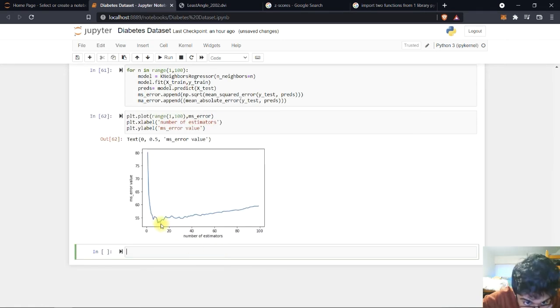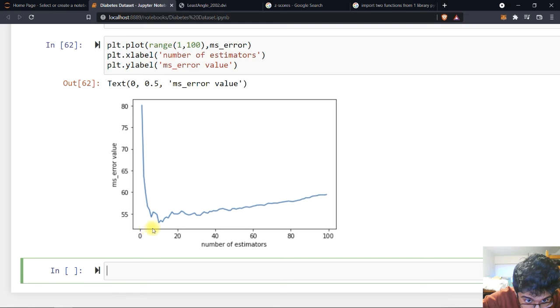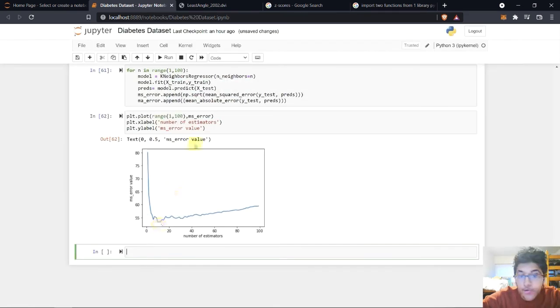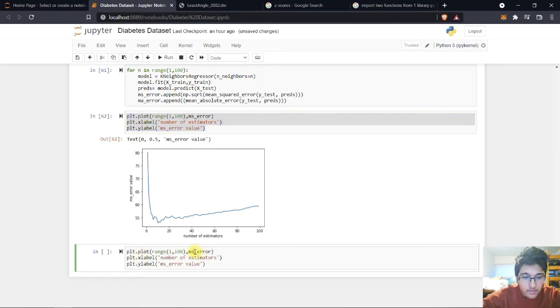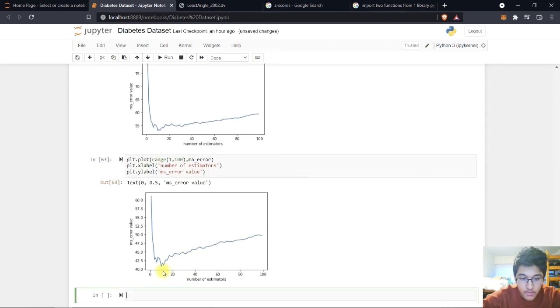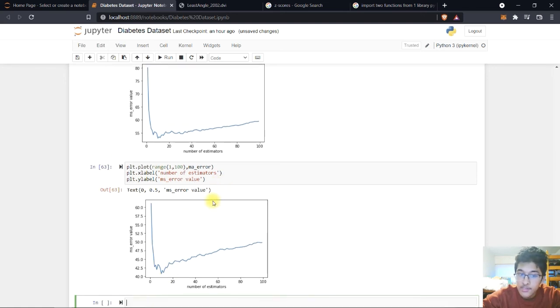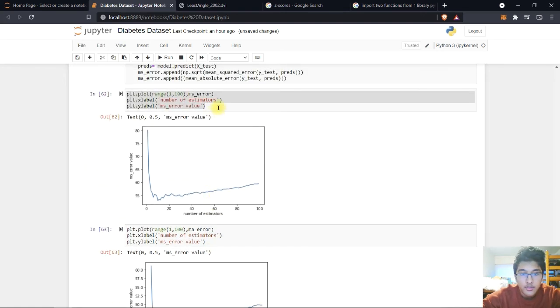Let me run it. Here we can see that between 0 and 20 is when our lowest ms error is. We can do that same thing for the mean absolute error. Okay, cool. Between 0 and 20. They're actually very similar, which is pretty cool.